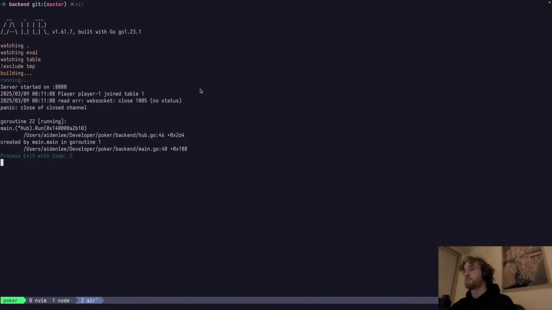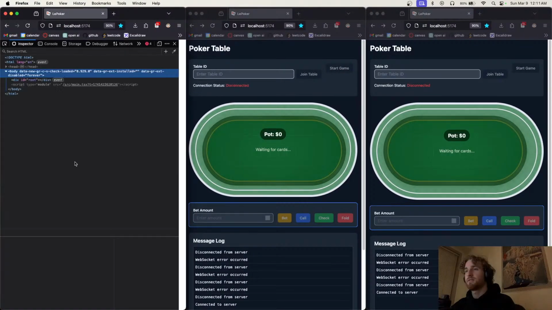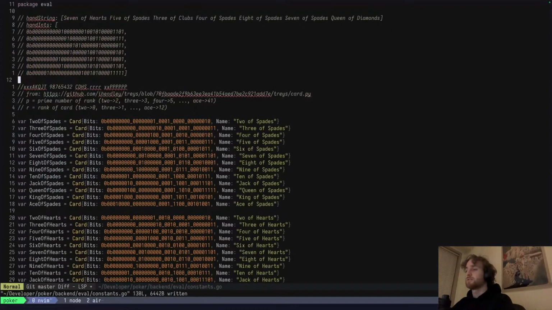Okay. What? Why did that break? Community cards is null. Okay, so that's probably something that just went wrong in the pull request.